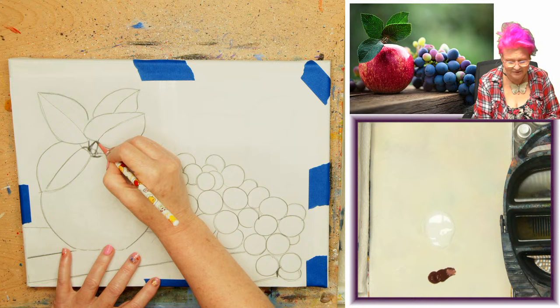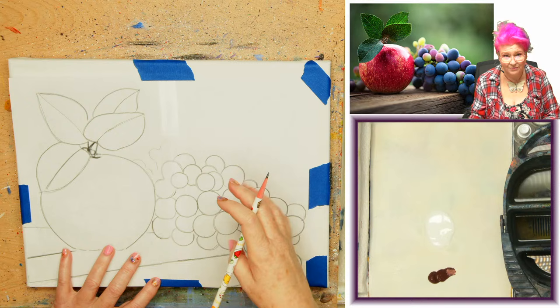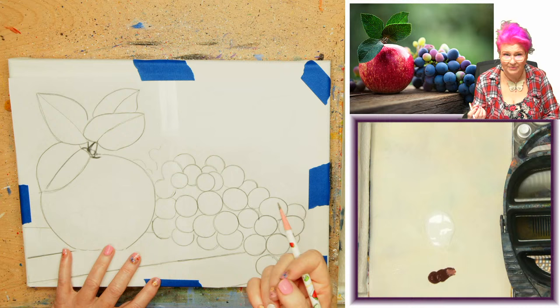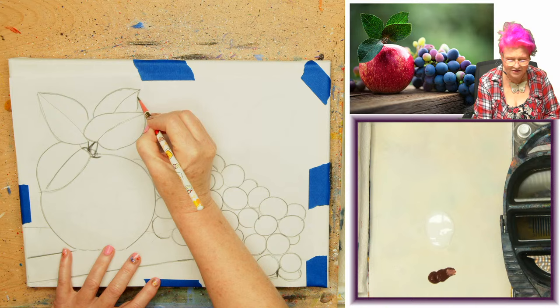Though I do admire freehanding, and if you want to practice drawing yours out, you would just do that on an 11x14 sheet of paper and do the same method to transfer it on. You just would have freehanded it. When I do my own art, I freehand my stuff out on paper, and then I use transfer papers to get it onto my canvas, because I don't want to be all sketchy on my canvas. And we just go over these lines. Now, I did put my center lines on my leaves.